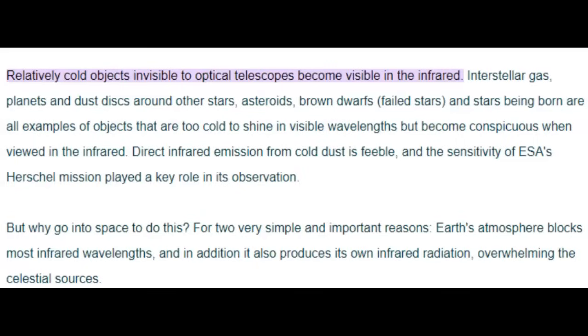Is that really the reason, why the money's going into these projects? And you know we're not going to see anything that we're not supposed to see while they're looking into the infrared. Do you think it's worth these billions or trillions of dollars, to be honest with you, to stargaze when there's nothing that we can do about it? Think about it. They'll say, well, we want to look at the beginnings of the universe or whatever, right? Who cares? There's nothing any of us can do about any of that.